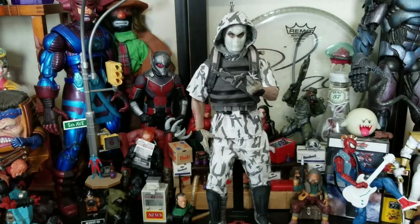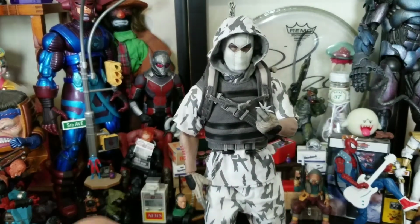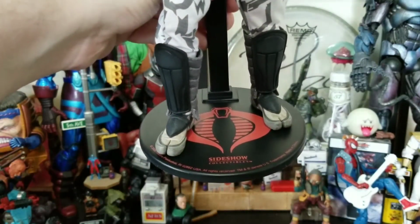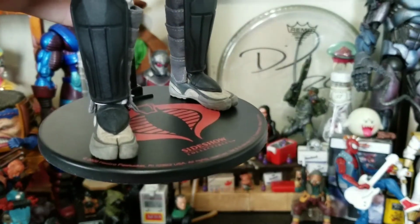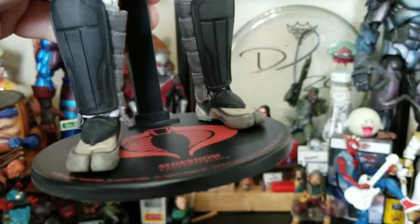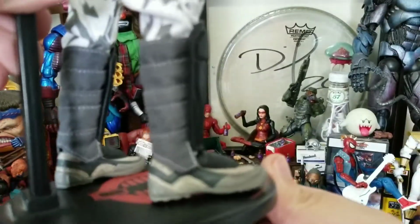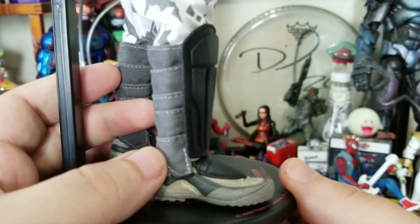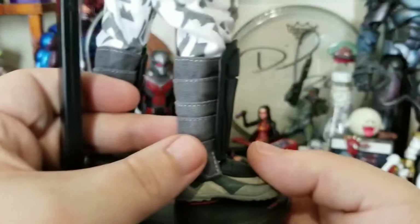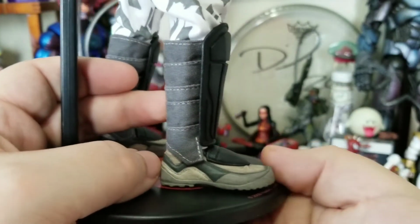And let's dive into the figure. Slide him closer. He does come with a Cobra Sideshow base. There's a closer look at his dirty little feet. Little ninja shoes. And he's got the shin guards. And just look at the, I want to call it soft goods, whatever you want to call it. The fabric work on these is phenomenal. A little stitching and stuff. Different texture of fabric.